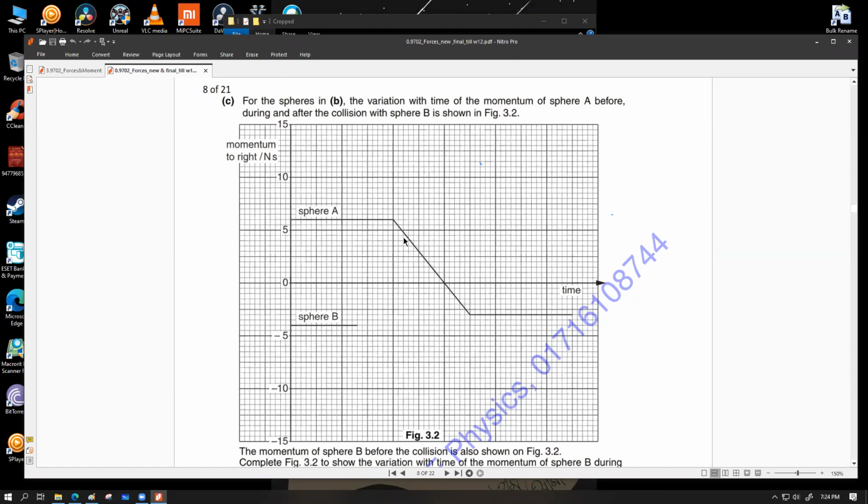As long as the velocity is undergoing a change, the force is continuously being exerted. The force is being exerted over the duration of this many divisions onto sphere A, because change of velocity means acceleration, and acceleration means force is exerted. At this division mark, the object gets the final velocity, which is maintained over the rest of the duration, which means this is the time frame where the collision gets finished, which means this is the time frame where the two objects detach from each other.